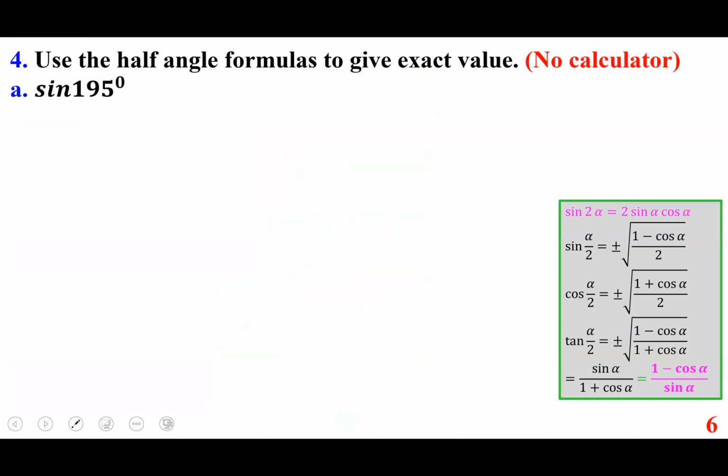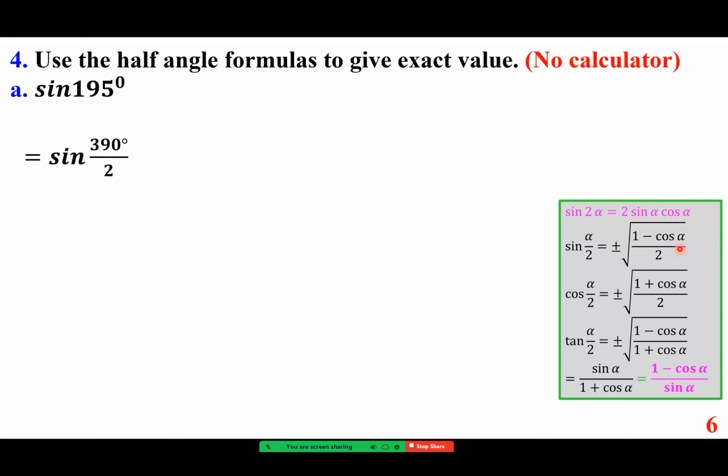We are interested in finding sine of 195 degrees. We want to come up with the exact answer. And using half angle, 2 times that is 390 degrees. Okay, and so 390 divided by 2, and that is a common arc. 390 means 360 plus 30, so in essence, you're looking at 30. So with that being the case, we are going to use sine of alpha over 2.